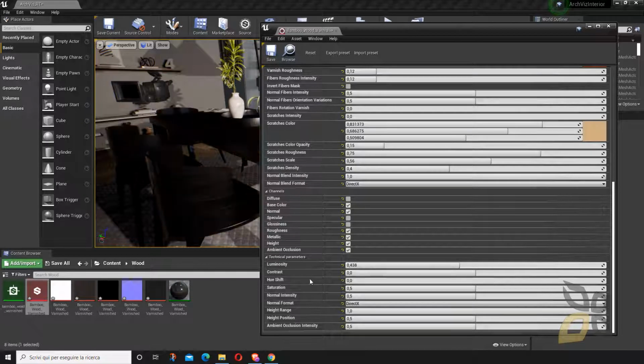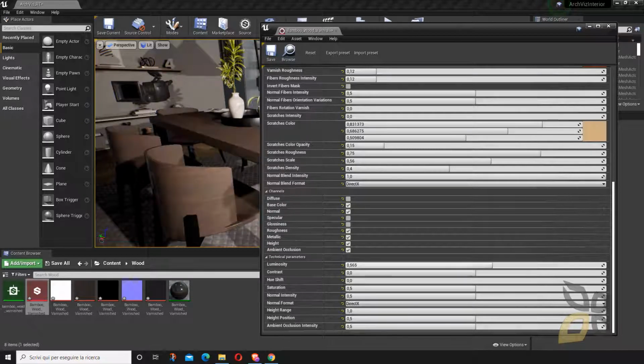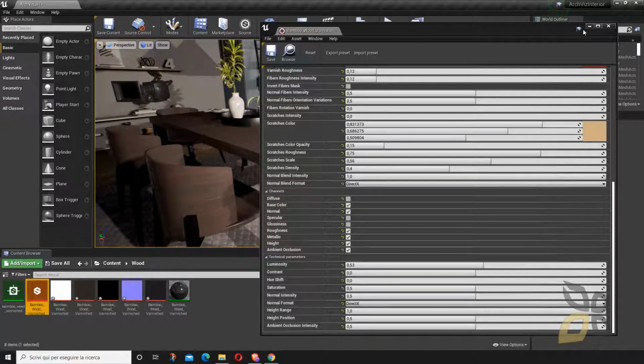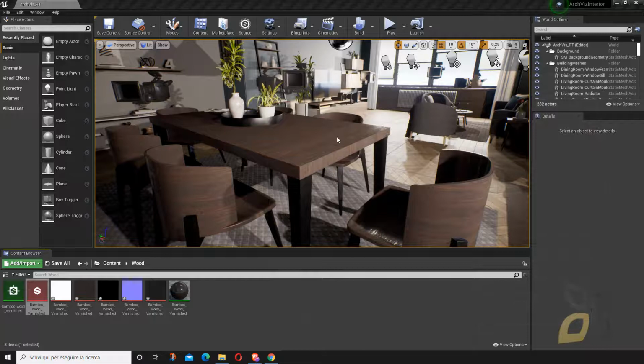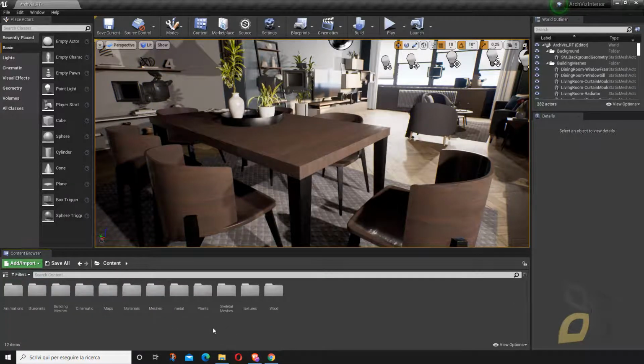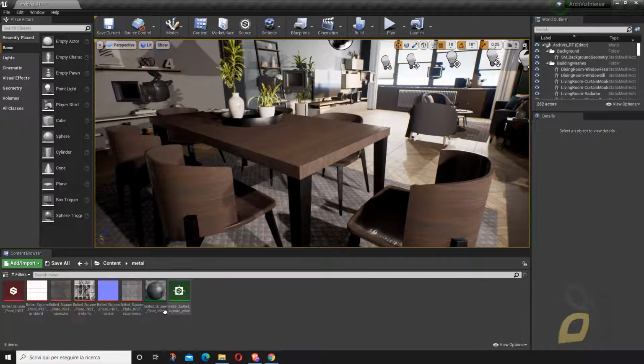We also have like luminosity and this stuff here that we usually find in Photoshop, like contrast, saturation. You can change the amounts of bump and normal map, so to have more 3D effect and so on. So this is just to show you where you can get all of these, and then you have to experiment a little bit yourself. Now let's get to the metal here. I just want to show you also this one here, and another way you can scale.